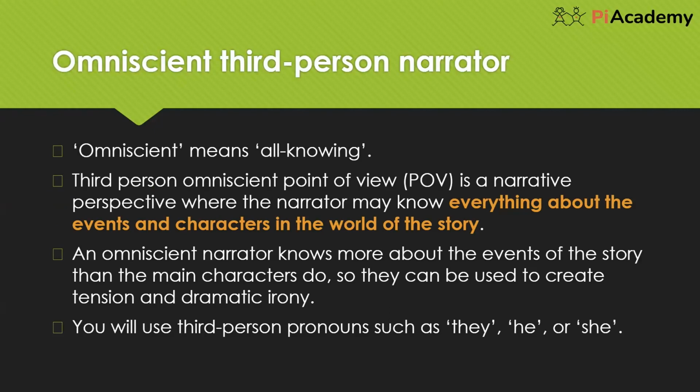Now, an omniscient third-person narrator is a very common type of narrator that we get in most fiction. You'll often find it's a third-person narrator. Omniscient means all-knowing. So this is when you write in the third person, so you use pronouns like they, he, or she. So you're not in the story yourself, you're not a character, you are basically looking down on the story from above. You know everything more than the characters do. And you're telling the story from that perspective so that you know what's going to happen, whereas the characters in the story do not. So that's one version that you can use, the omniscient third-person narrator.